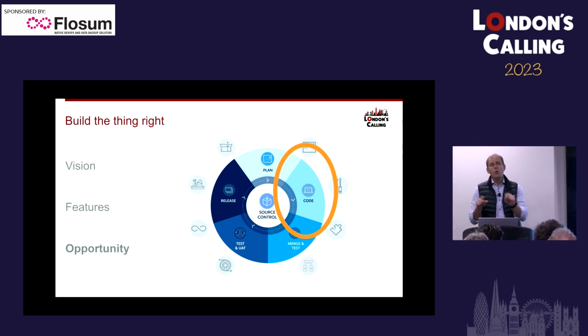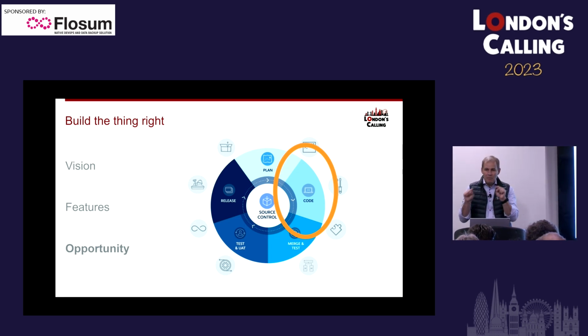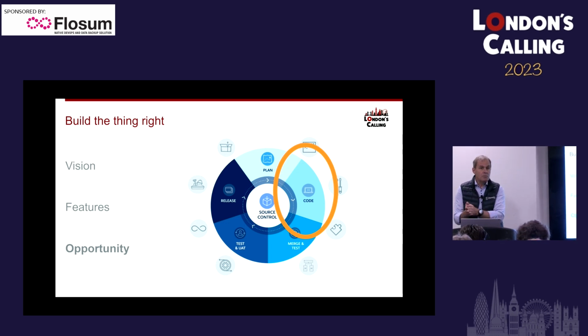Interestingly, we do more in production than we used to, because we are willing to make changes straight into production if it is a low risk change. And people go, you do stuff directly into production? And the response is, there is some stuff which it is perfectly viable to do straight into production. But we now know what it is.